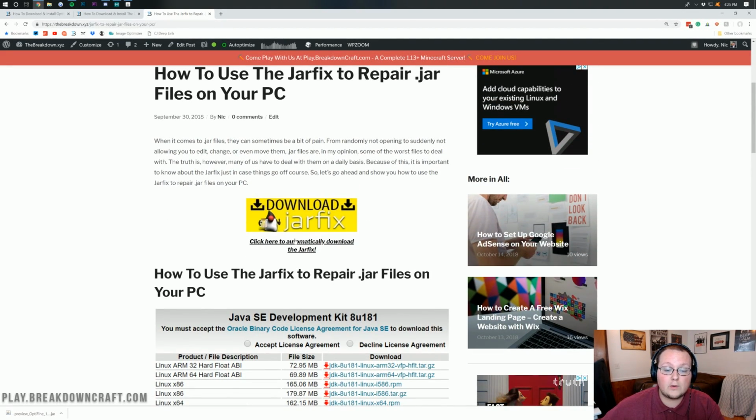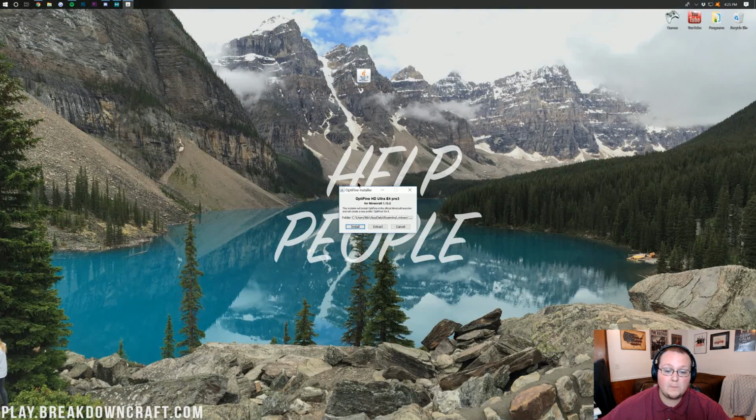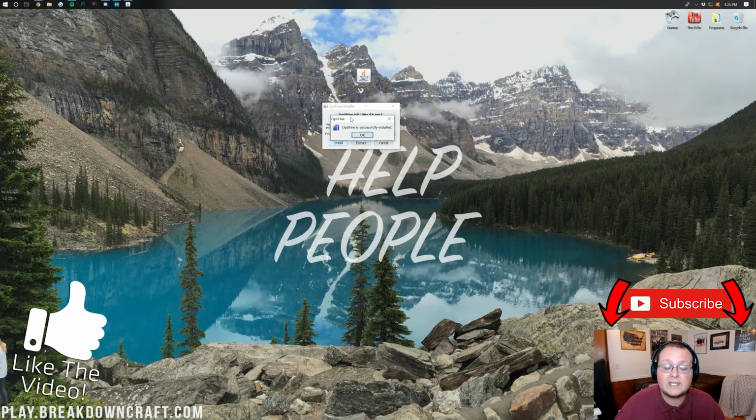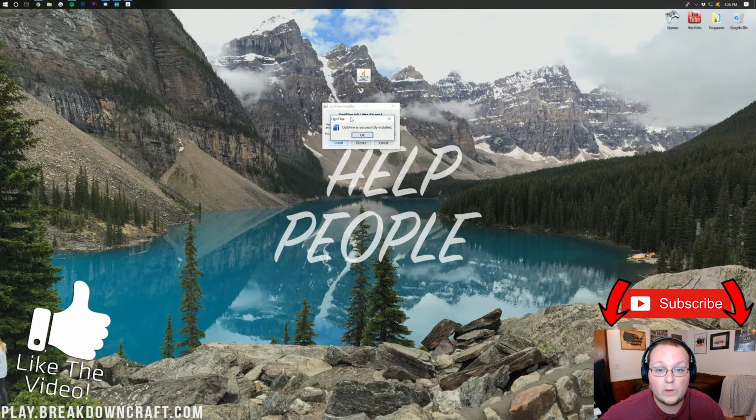You just download the program that is right here, click on that, and it'll automatically download. Run that program, and finally, you will be able to open Optifine. Once Optifine's open, it's just this little tiny installer box here, and we can just go ahead and click install there. Now, the only reason you shouldn't get this "Optifine is successfully installed" message is if you haven't run Minecraft 1.13.2 yet. So go run Minecraft 1.13.2 with nothing installed, and then come back and Optifine will work.